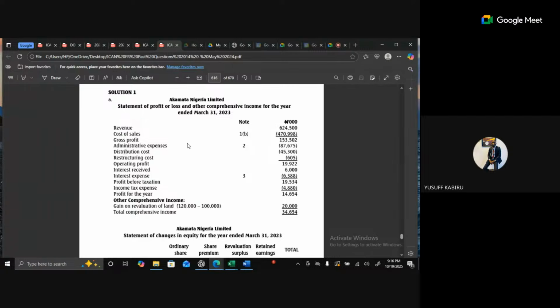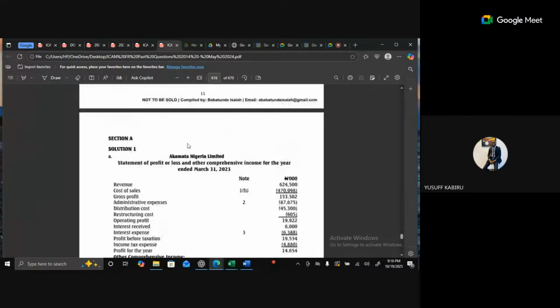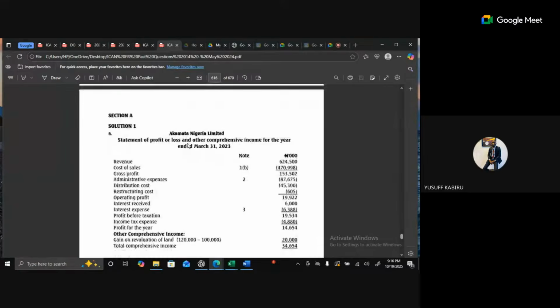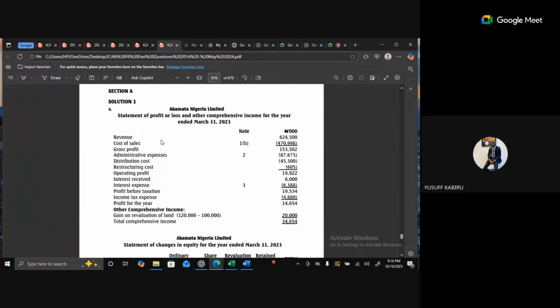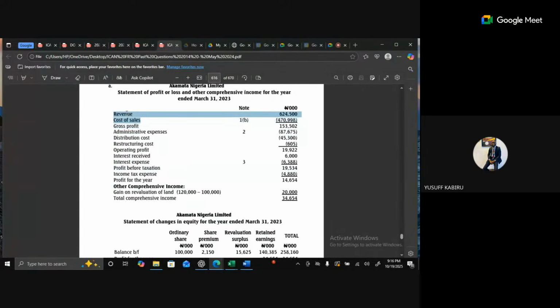Same thing applies to your consolidated statements. It's not all the items on that consolidated statement that need adjustment. So what I even used to do is use that mass attack approach. The income statement, the way they give you, copy it down first. The heading, everything, drop it the way they give you. Then tick those items that need adjustment, for example, unrealized inventory profit, all those little adjustments, note them. The other ones that do not need adjustment, start putting in the figures, so that by the time your income statement and SOFP template are in place, the ones that do not need adjustment already have the values there. You have gained as much as 60% of the mark before you go back to start solving all those adjustments.